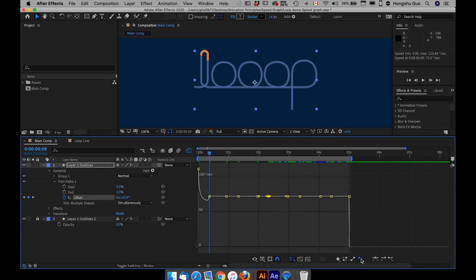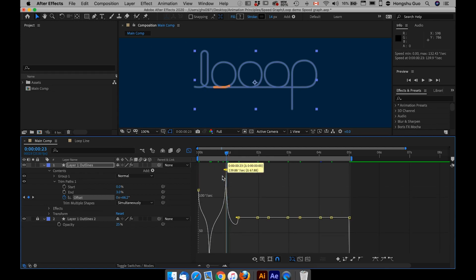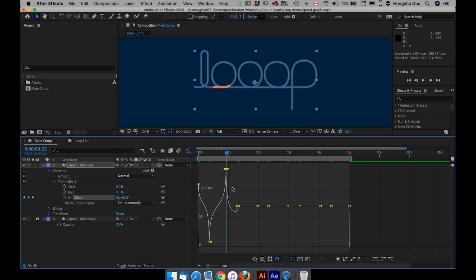Just select the two keyframes there and then lock the handles. Lock them, lock them, lock them. And now when I drag one of them, the two are going to come together, go hand in hand. And that's how we want the speed to go down. At this point, it should start to speed up again. Just put it way up.